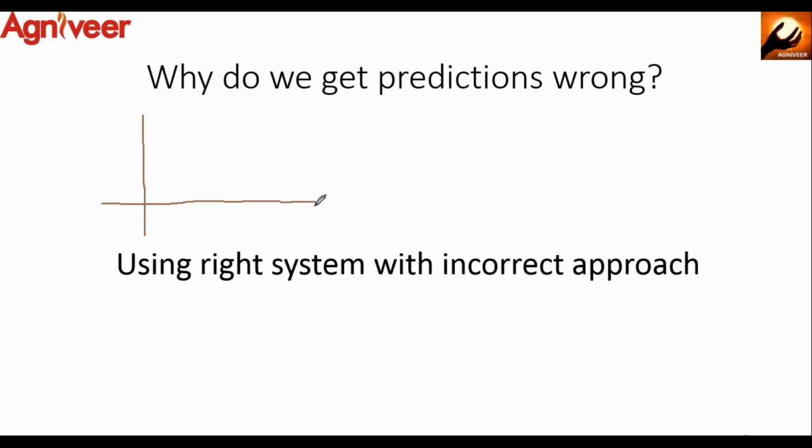Let's say on the x-axis I have time, and on the y-axis I have the acceleration of a vehicle. The data shows that the pickup of a bike, or the acceleration or the mileage, varies with time, and the variation was something like this, and then it goes steady, something like this. Now let's say I try to fit a linear line here, will it work? It won't.